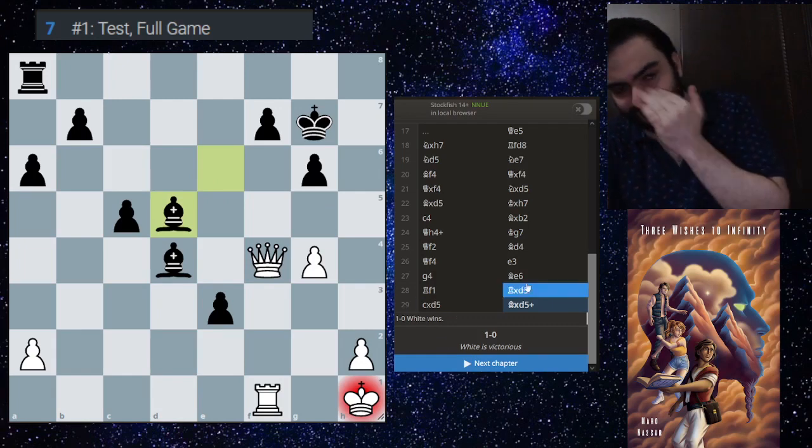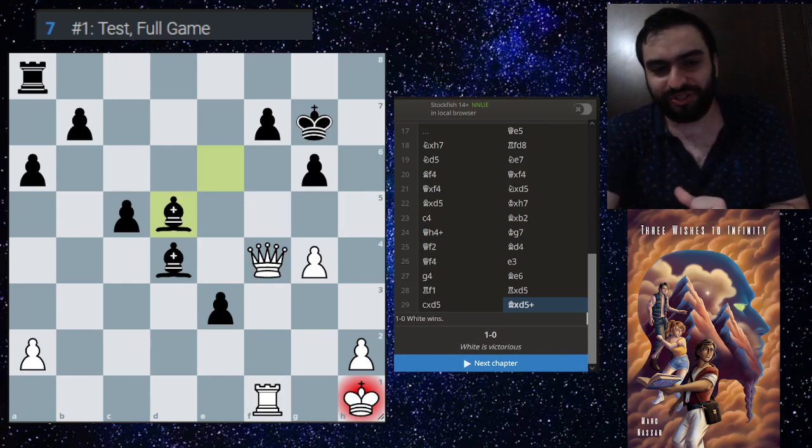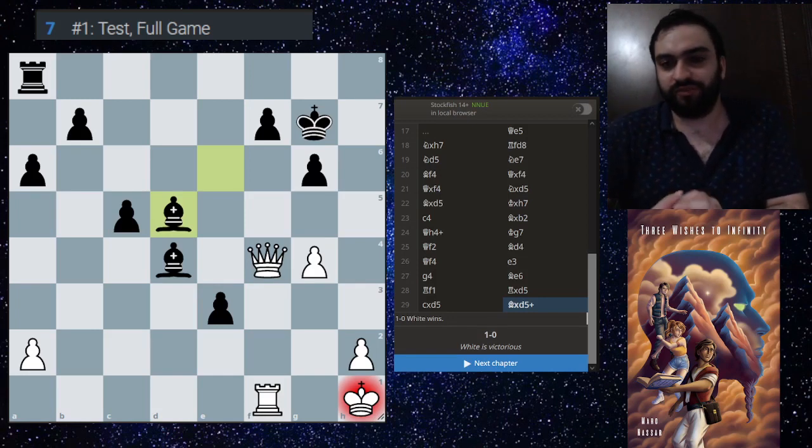Actually, yeah, black won here, but I inserted this because I did the PGN by hand and I just inserted it incorrectly. Okay, so actually black won here, guys. I'll fix the PGN for you guys who check out the Lichess study.